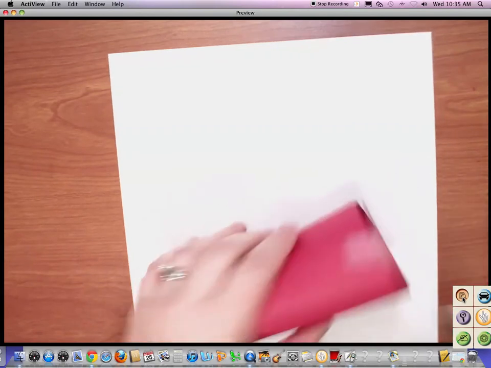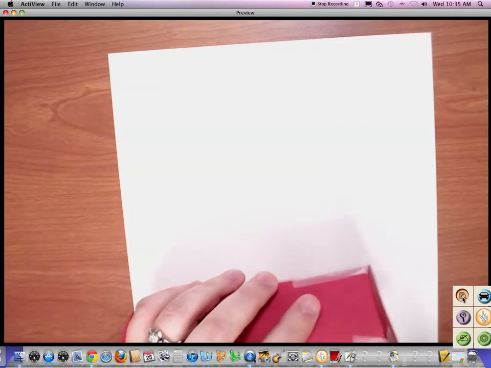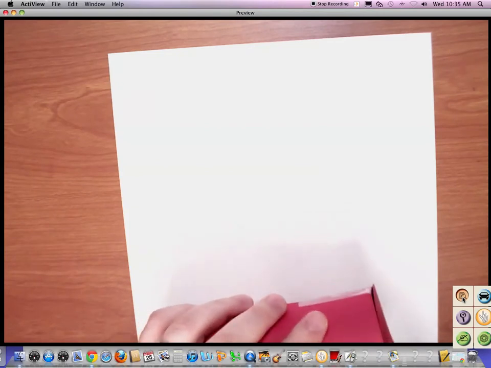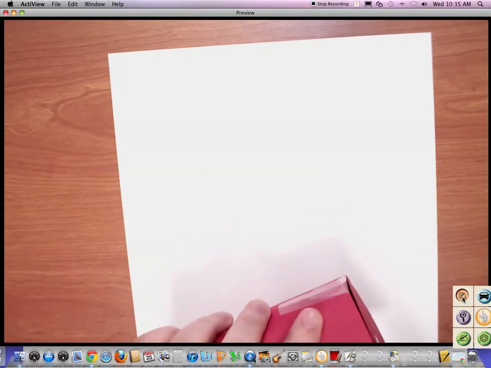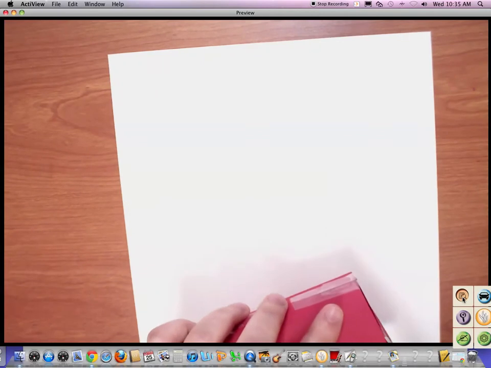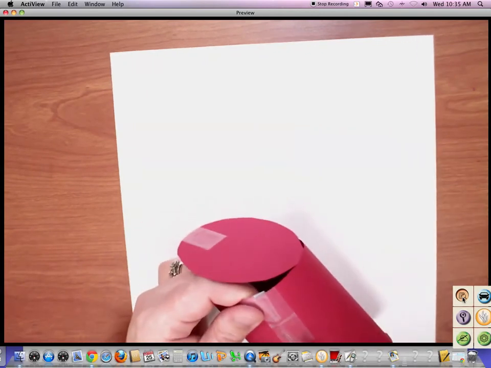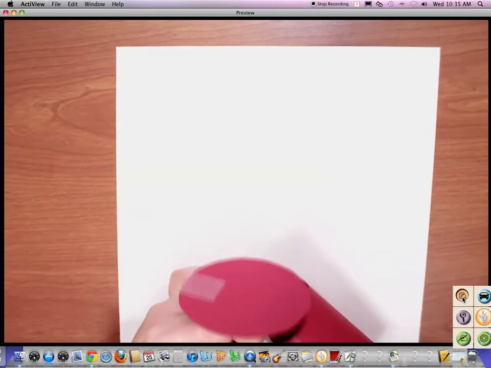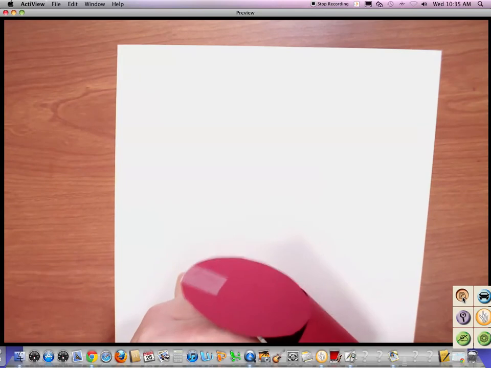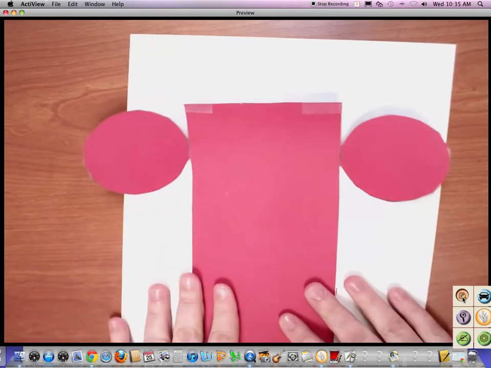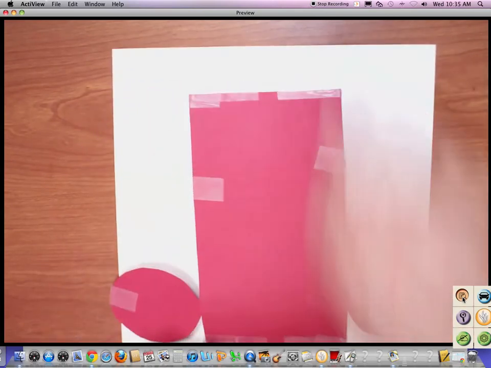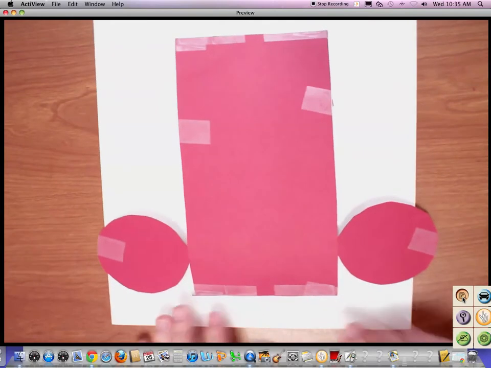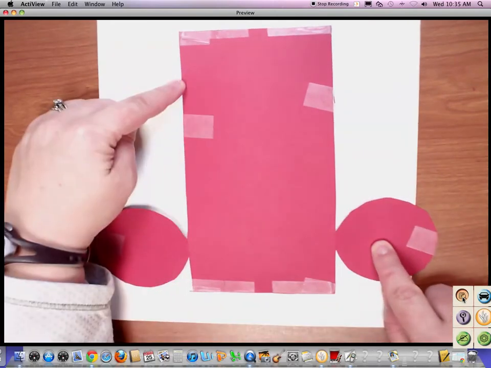So if I were to cut this apart, just like if I would have gotten a soup container or anything else, although I just can't cut that apart as easily. So I'm going to cut off there, and then obviously this is how I made it. Cut this off, pieces. Your net for a cylinder looks like this. And when you make a net for this, you do not have to have these circles right here. This circle could be here, and I'll show you that in a little bit.